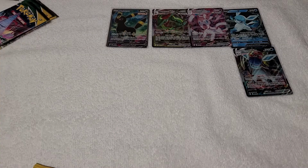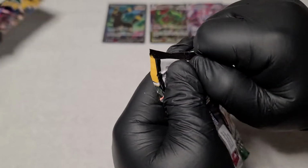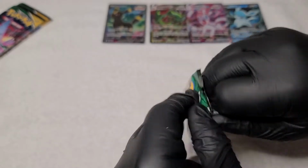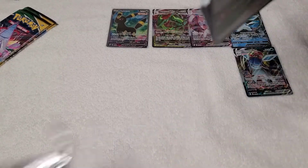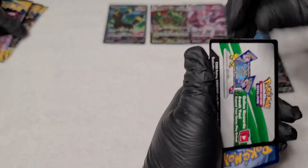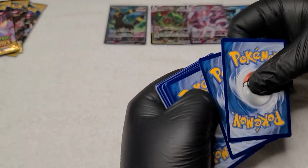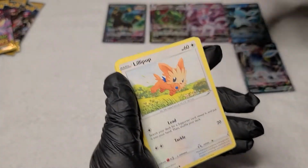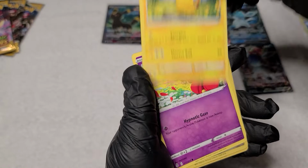Yeah, at least you got the reverse holo to match. True, I knew the reverse holo, but I've already got it in a different pack, I think. Nice. So, getting into this one. A tear from me right here. Nothing special yet. Gosh. Pikachu, that's the best one yet, guys.